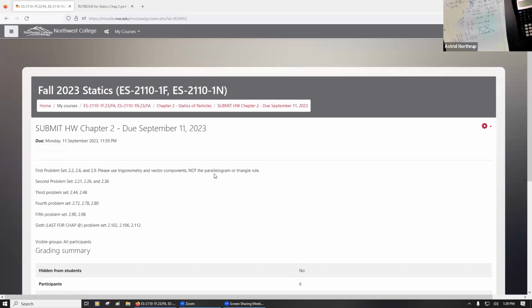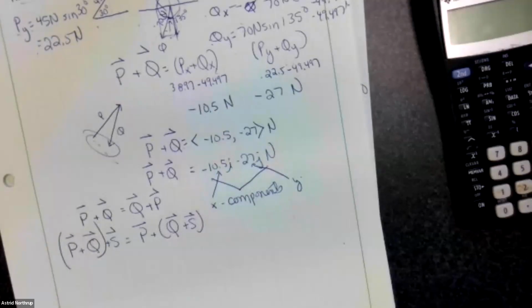Yes, that's in the book, right? It is. If we don't have books yet, like I haven't ordered mine, I'll do it from there. Absolutely. If we do, the first problem set is 2.2, 2.6, and 2.9. And I'll go ahead and do one of those problems from the textbook online so that you'll have it. But then if you use that problem, you don't want to cherry pick. You want to make sure you use the same book for all three problems in the set. So, you're good to go.